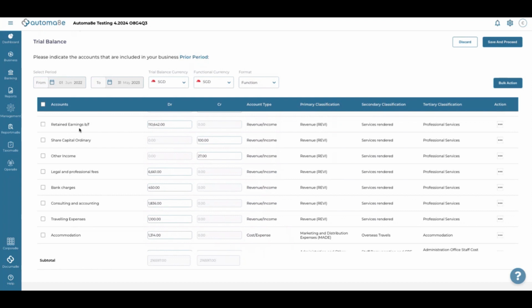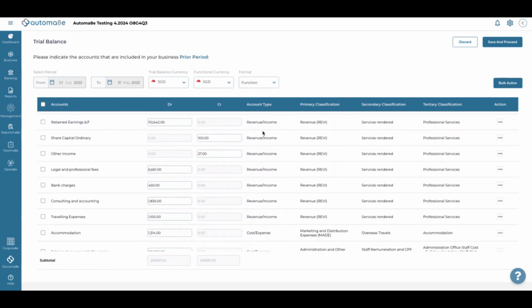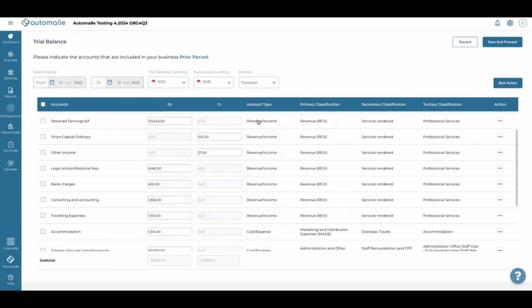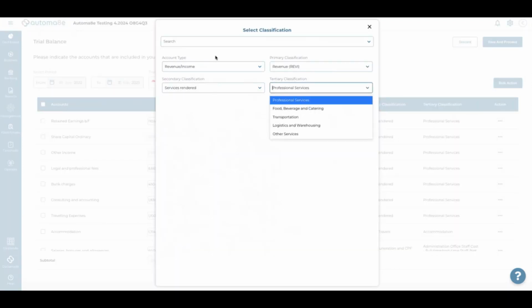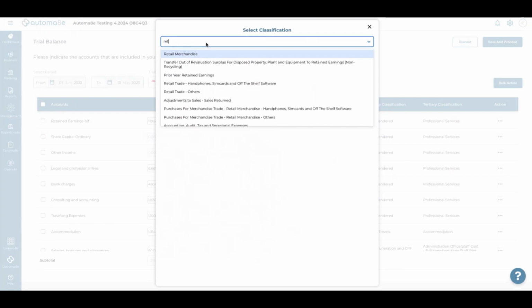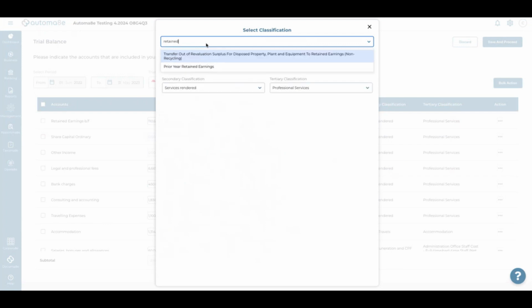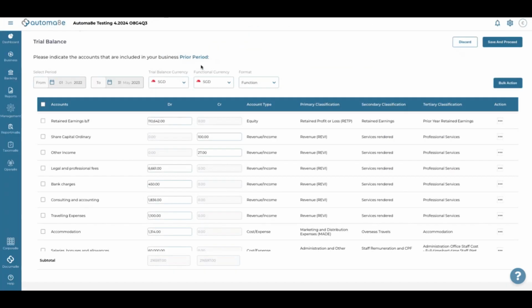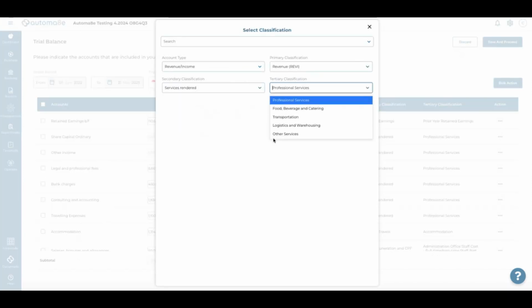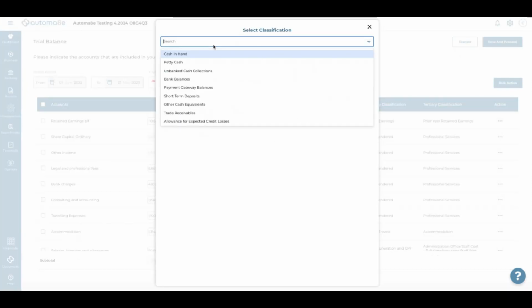And then retained earnings. This is the retained earnings beginning. Share capital, ordinary shares.